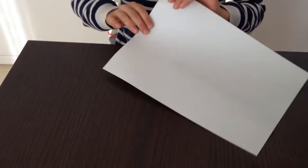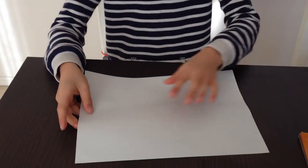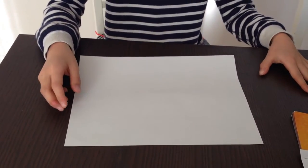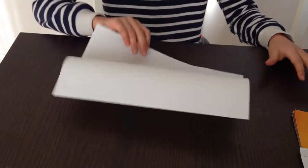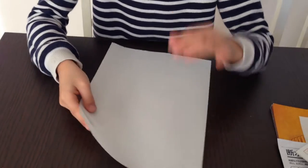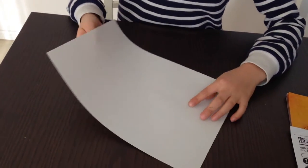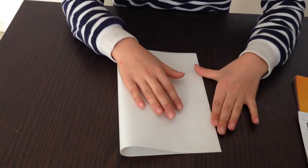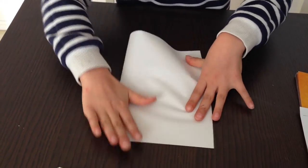So first, you don't use a square paper. You use a rectangle paper, a regular paper. You can use colored rectangle papers or these white, regular ones. And I'll use the regular ones. So you first fold in half, so you make a shape like a book.